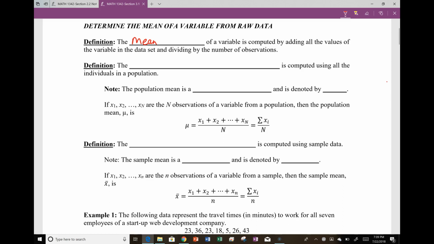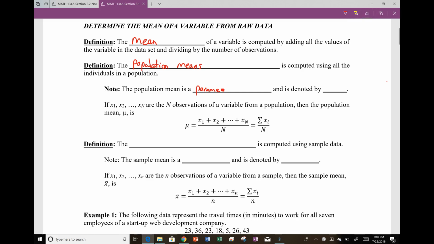So when we want to calculate the population mean, that's just signifying that we're using all the individuals possible in the population. Examples of population mean would be taking the mean of exam scores for an entire class. If we're looking at the entire class, that is a population. Therefore, it is a population mean. Remember that population refers to parameters, when samples refer to statistics.